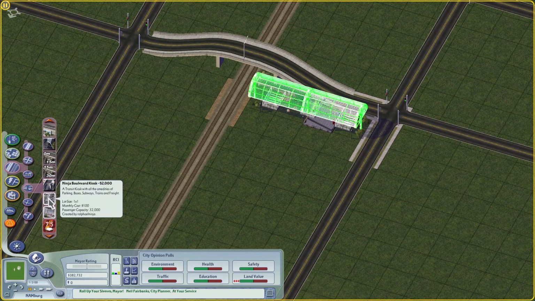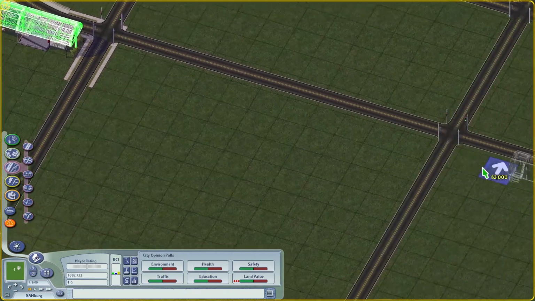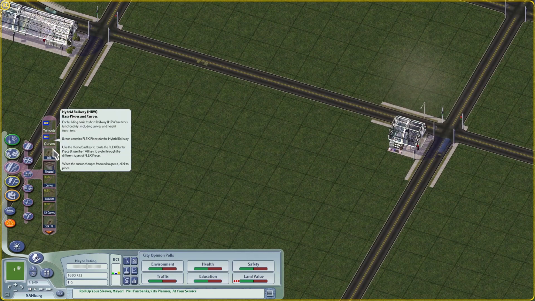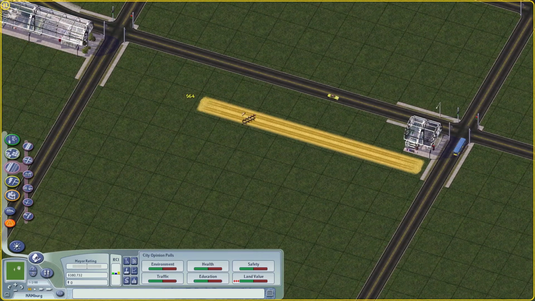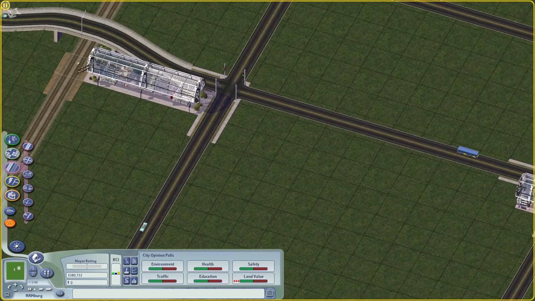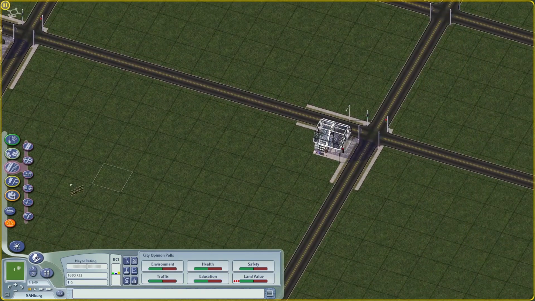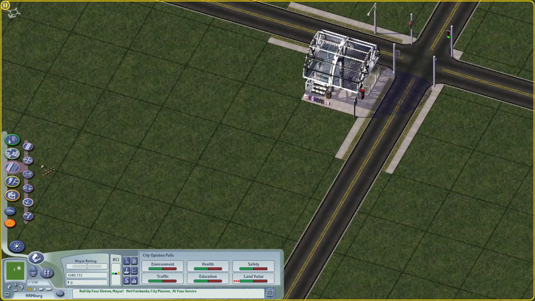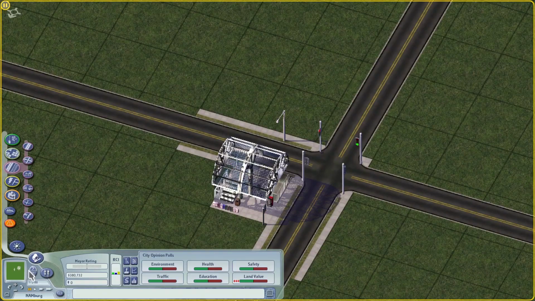The Boulevard Kiosk is a smaller version of the same station with a slightly lower capacity, which would allow you to run rail, which, as long as it's adjacent to rail, it functions as a train station. As you can see here, it functions as a train station. It also functions as a bus station, and potentially as a subway station. So this is a fantastically useful station.